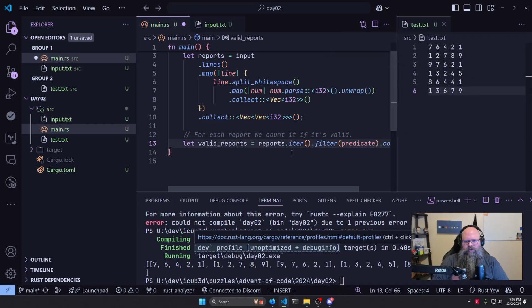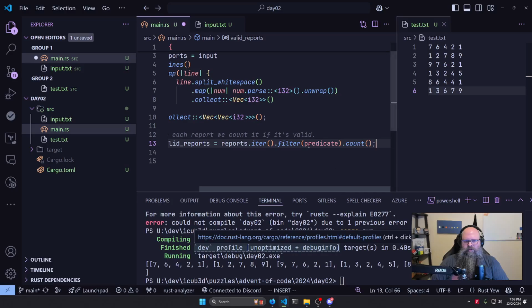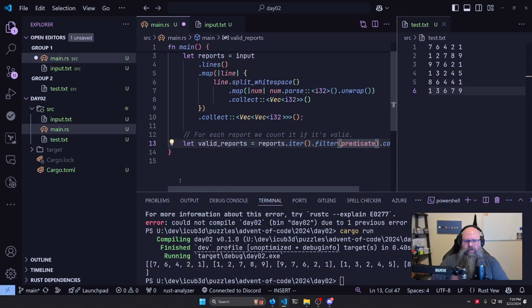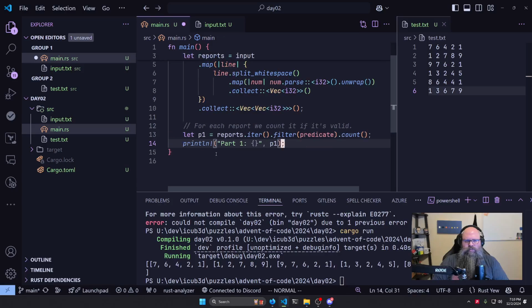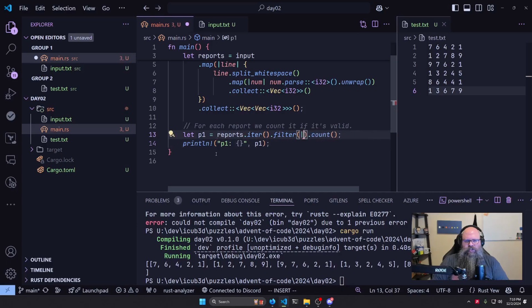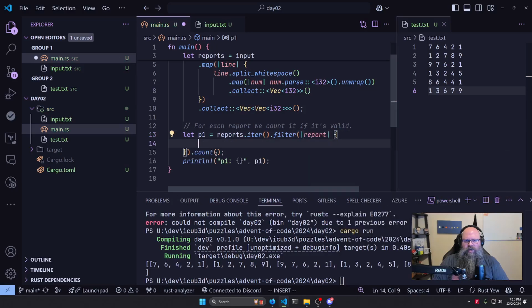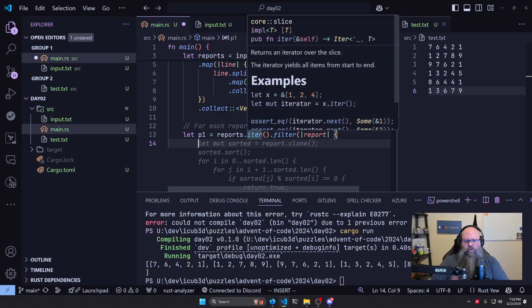Yeah, we will do a filter and then we will do a count. I presume that's what it's doing. So we just got to fix this predicate. So we can actually change this, and then we'll print line P1. So the question is what is this function right here that determines the validity of a report?